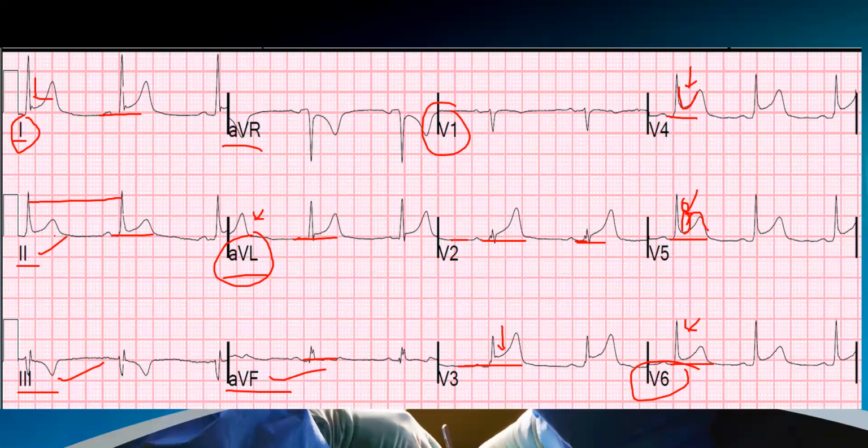Always say where you are getting the ST elevation. So you can say that there is ST segment elevation in V2 to V6, lead 1 and AVL, and lead 2 and AVF. As the ST segment elevation is global and it's concave upward, I am suspecting it's a pericarditis ECG. Sometimes in pericarditis you also get PR depression, but I can't see anything in here. If you get a PR depression, you can always say that. PR means this part.